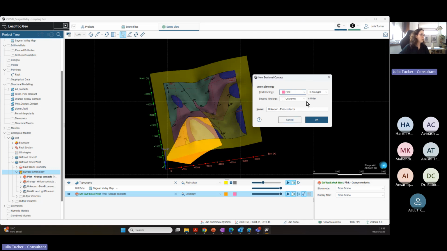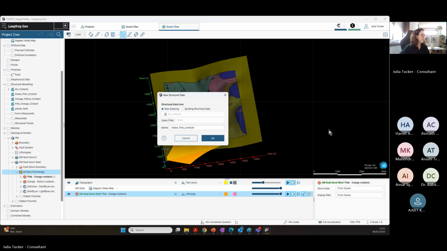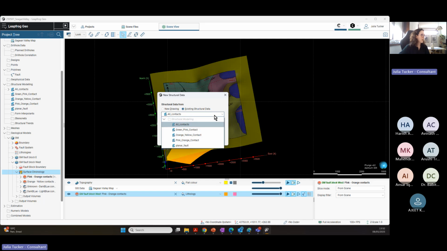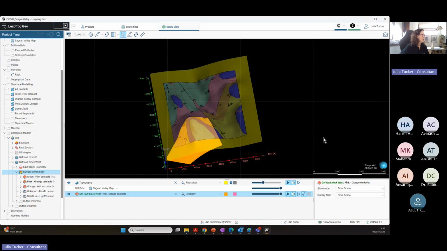And the second lithology, the older one, is going to be the green. So now we just need to click on the OK, input existing structural data, and then we are going to input our last one, the green-pink contact, and just click on the OK.